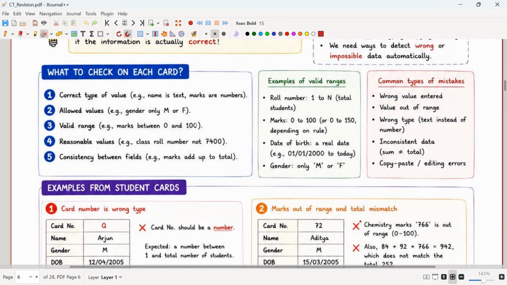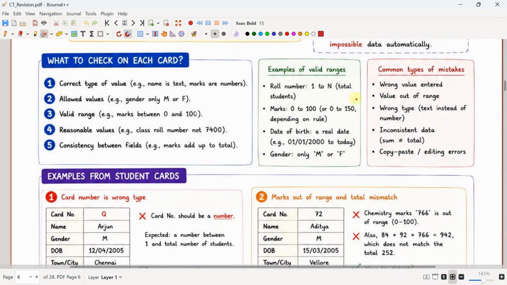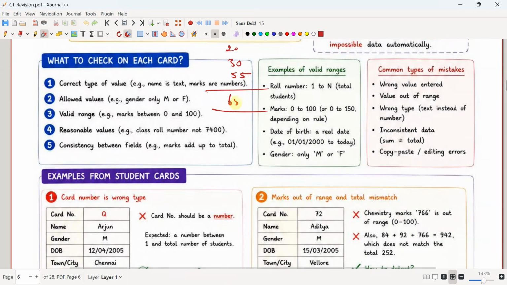Okay, and there will be some common types of mistakes, which will be wrong value entered, value out of range, wrong type, and inconsistent data. That is, sum is not equal to total. In the shopping bills data, suppose you are having some 20, 30, 55 like this, but you got the sum as 65.